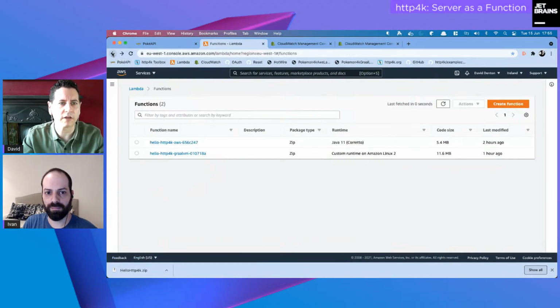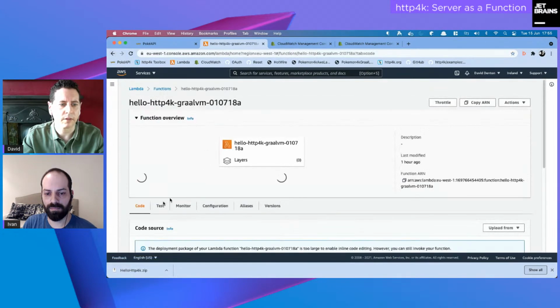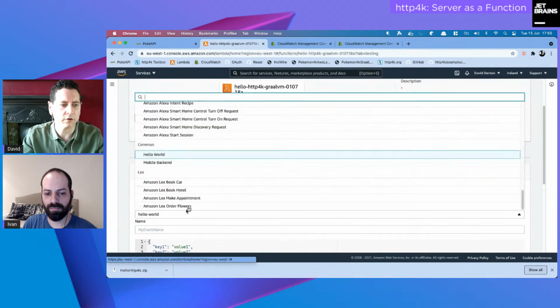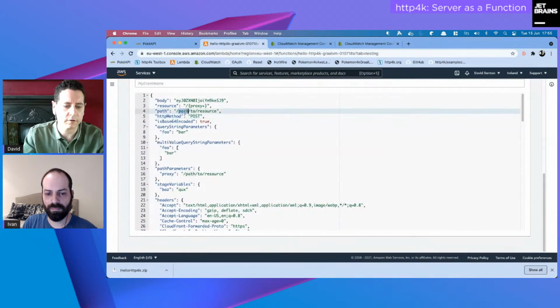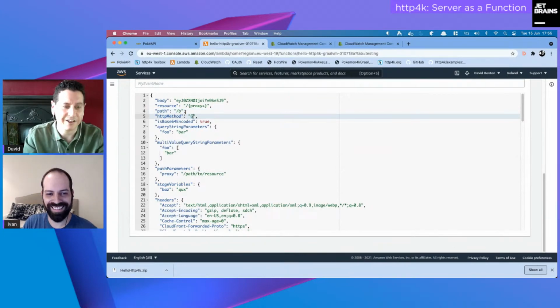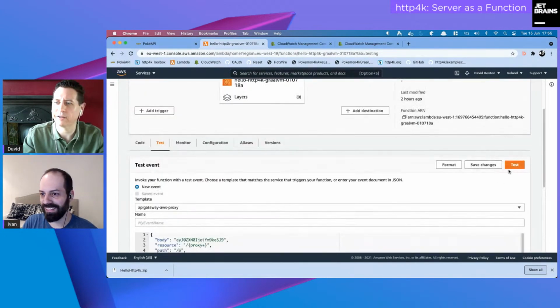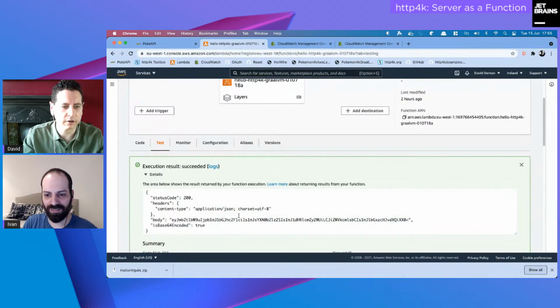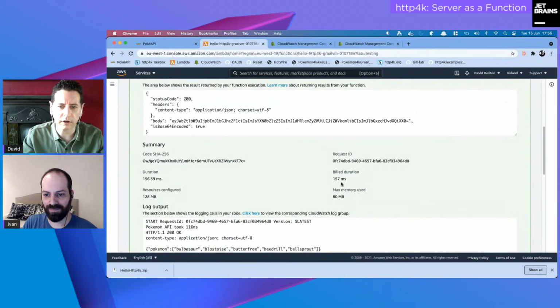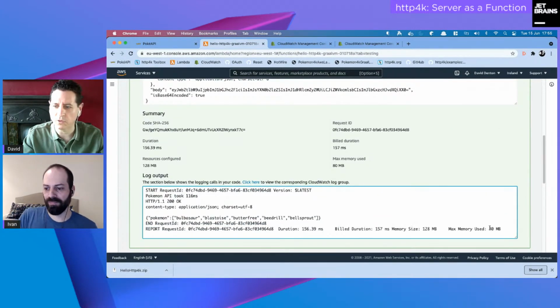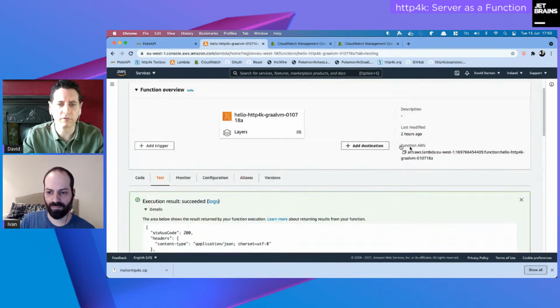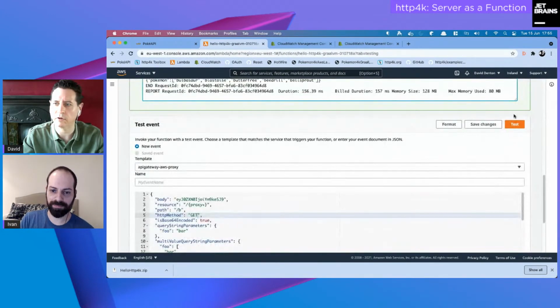If we do the same thing with the GraalVM one, we should see a much nicer response time. Sorry, not intending to have to write this in, but live demos, eh? Okay, so that is a cold start, I think. That was 157 milliseconds with 80 meg of memory used, basically. Same request, same response. Let's try again and again. Way less memory.